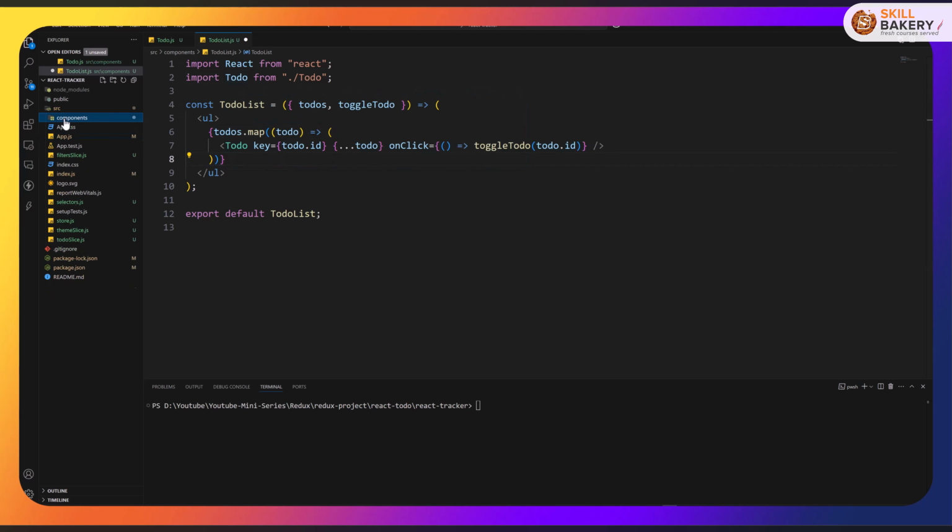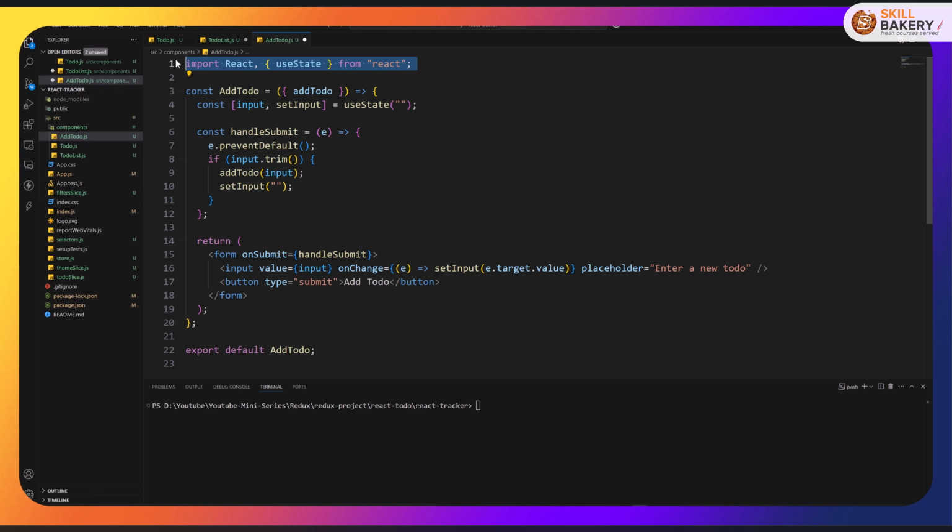We'll create another component, which will be responsible for adding new to-do items. We'll call it AddTodo.js. In this one, we'll make use of React and useState. Here we have AddTodo, and we're passing addTodo as a prop. We set the initial input using useState, and this is going to be blank.